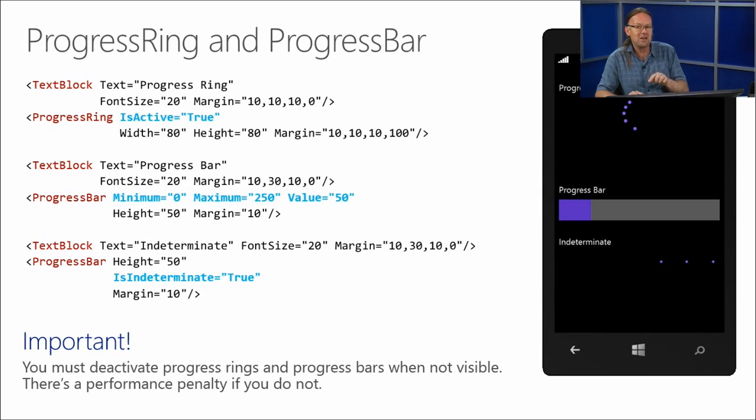Later on, I'm going to tell you how to put a progress, one of these indeterminate, the dots that race across the screen, put that up in the status bar, which actually I would say is kind of the de facto standard for most phone apps. You want to put it up on the top of the screen in the status bar. But if you want to put it in line, these are the controls to use.